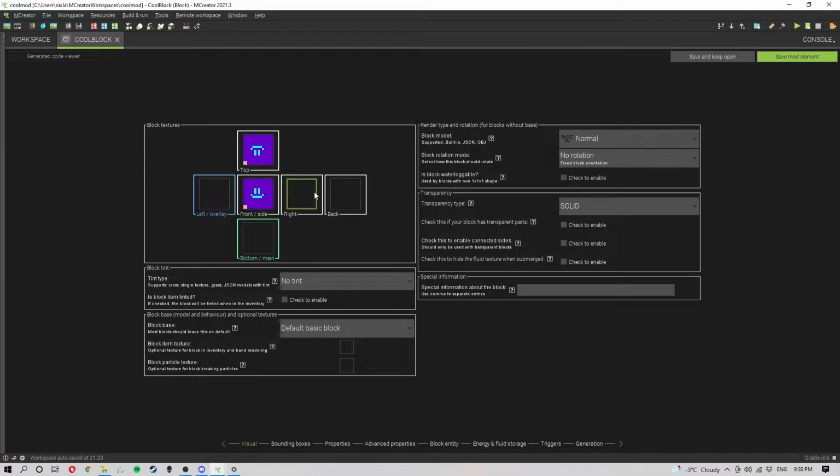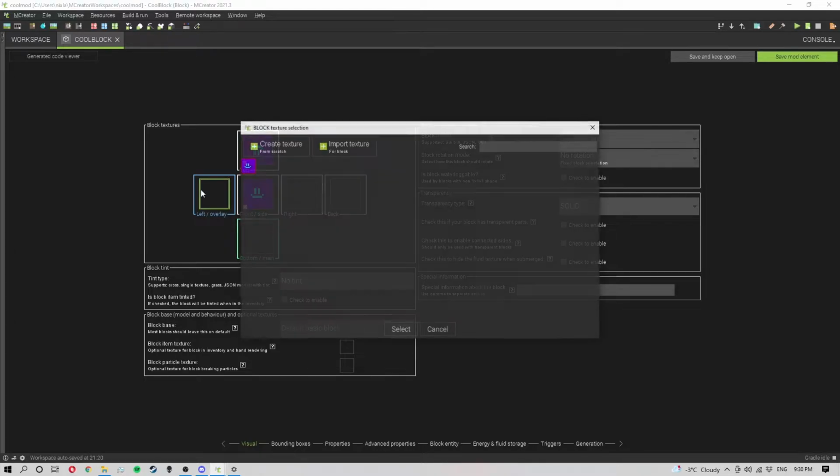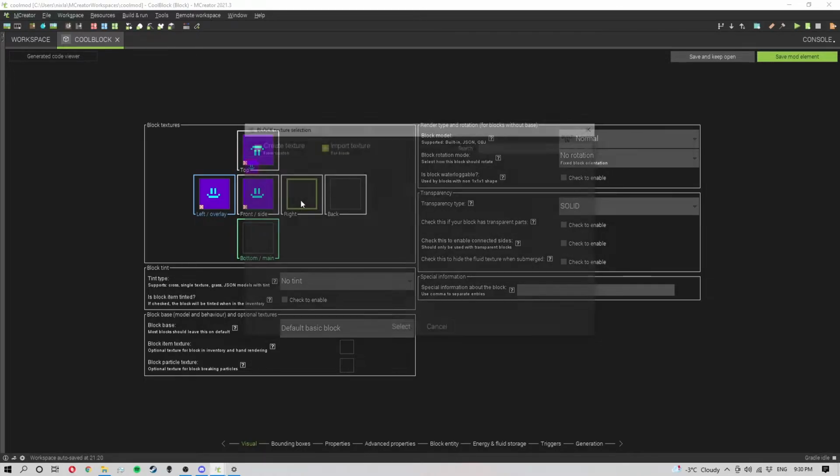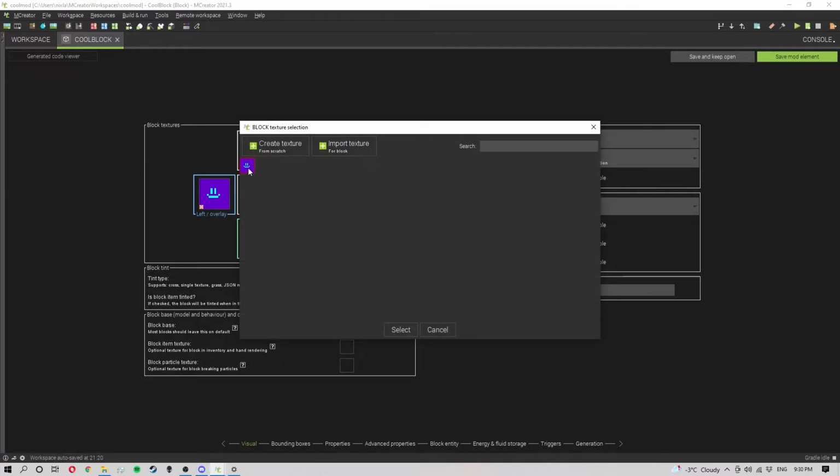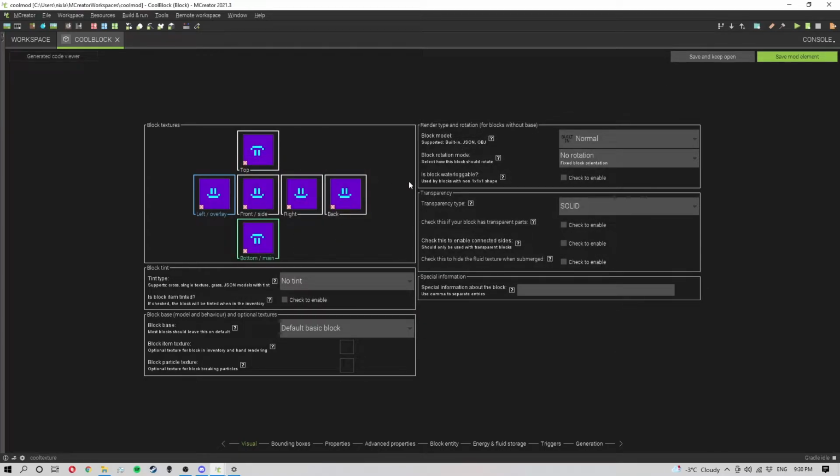But as I was saying, you can click on the different sides of your block to choose what you want it to look like. And I'm just going to make mine all the same. But you could create a new texture for each side if you wanted to. But that's good. So as of right now, I have a working block, but it doesn't really do much. It's a pretty boring block. So what I want to do is add some cool properties to it to make it more interesting. So I'm just going to go to the bottom where it says properties here.